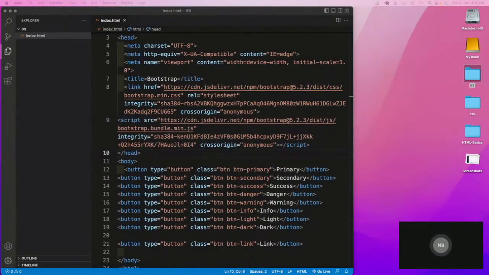Now today we will start with the most important topic, which is the grid in Bootstrap, because, as I've told you, Bootstrap is altogether a combination of grid, classes, and components.